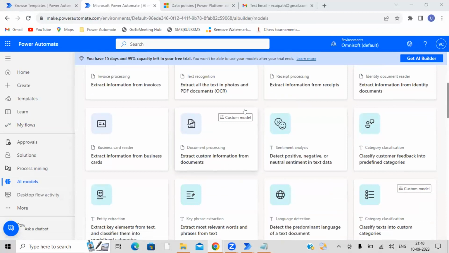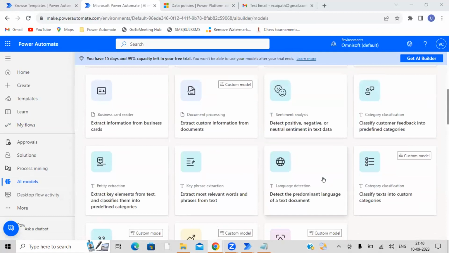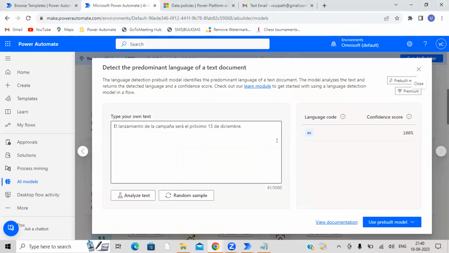So now we will go and see the language one. It detects the predominant language of a text document, or maybe any input. If any text input is received, it will verify which language it is. So we can go here.